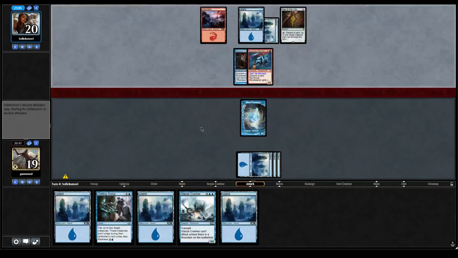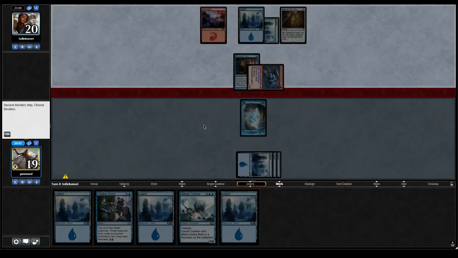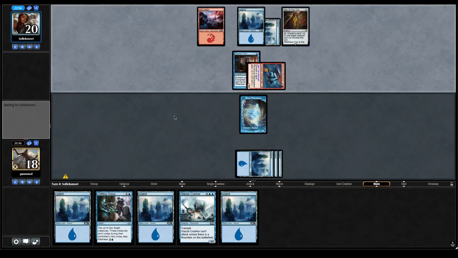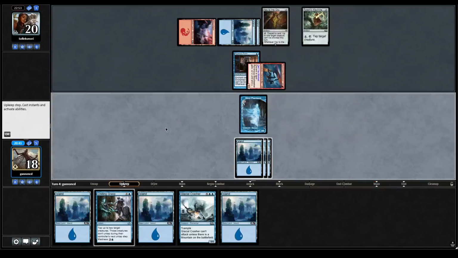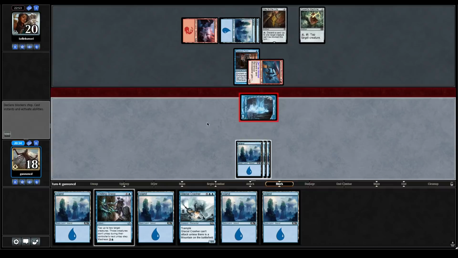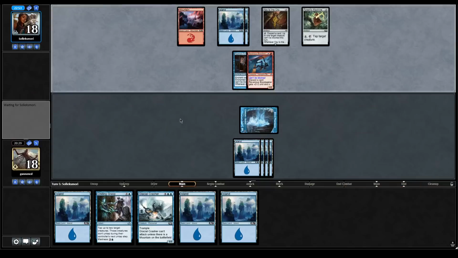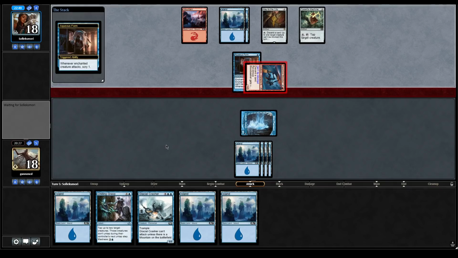Oh, they have Aqueous Form? Sure thing. Yep. That's really good against the Glacier. No. Alright, hit for 2, whatever. Can't be blocked anyway. I didn't want your stupid Tyrant's Machine. Pass turn, because I can't do anything. At least this takes a lot of their mana to do. I'm really taking 1 a turn off this dude.